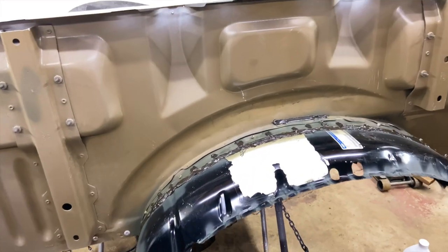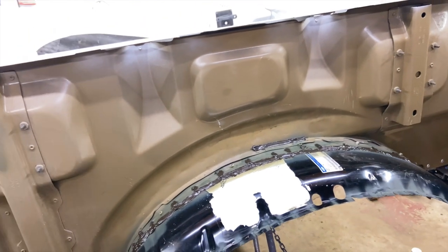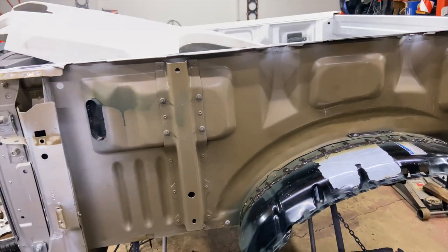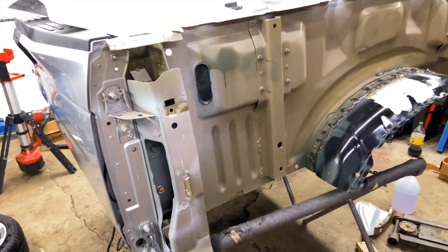We are back. It's the next day here. The seam sealer has fully cured. Now we are ready to start installing the quarter panel onto the bed and secure it. Boys, let's get it done.